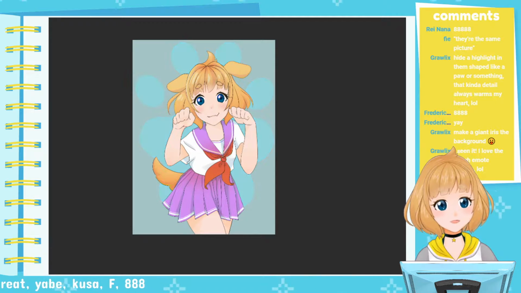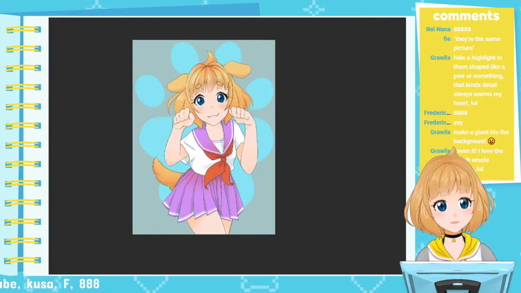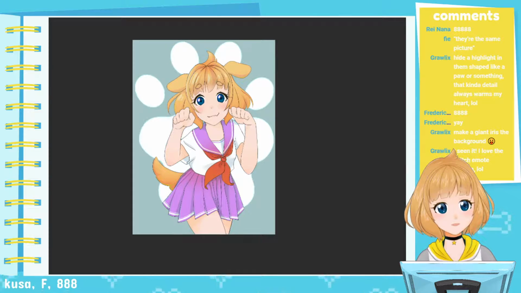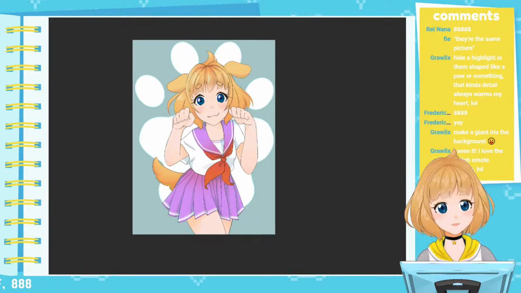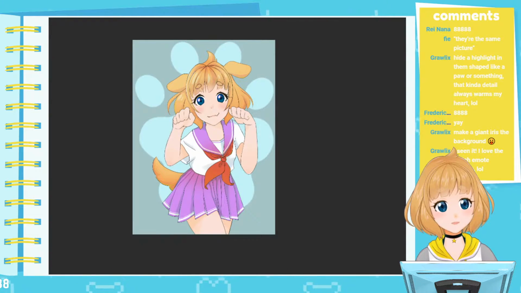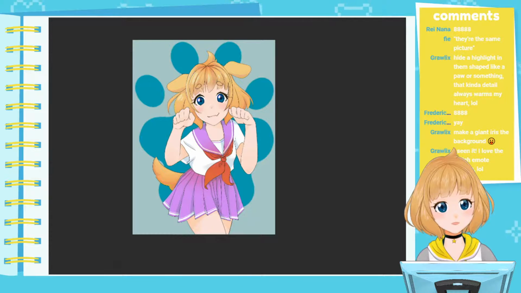Yes, the Twitch emote version. Soft light doesn't look too bad. I kind of want an entirely different color almost. Ooh.